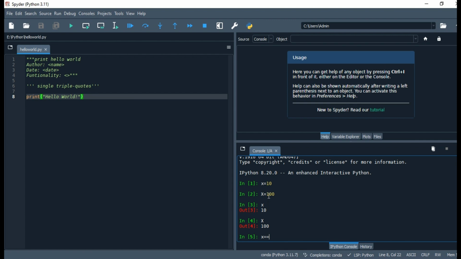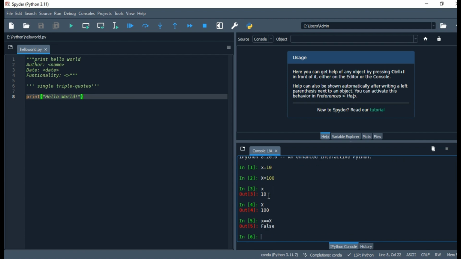So this is not the same. If I use the comparison operator, lowercase x equal to uppercase X, it will say False, which means they are different. So it is case sensitive, and you have to be careful about that. Yeah, I think that's all about variables. We will meet in the next session.